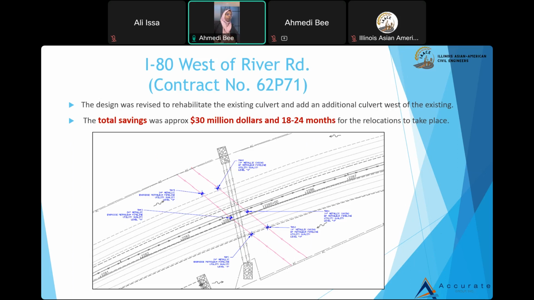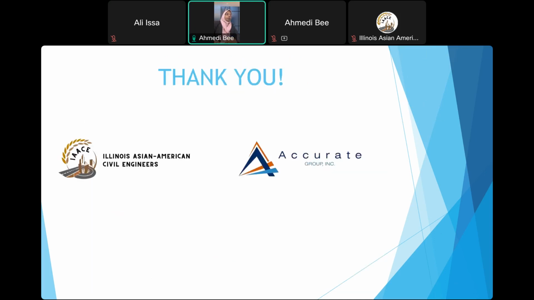This is not the only project. There are several other projects we have done where we had to realign the roadway. The utilities were right there. We had to look for the test hole and get the information about the utility. Again, the cost of the second project was also with the pipelines out there. The relocation of pipelines is expensive, of course, right? So we happened to change the alignment of the roadway.